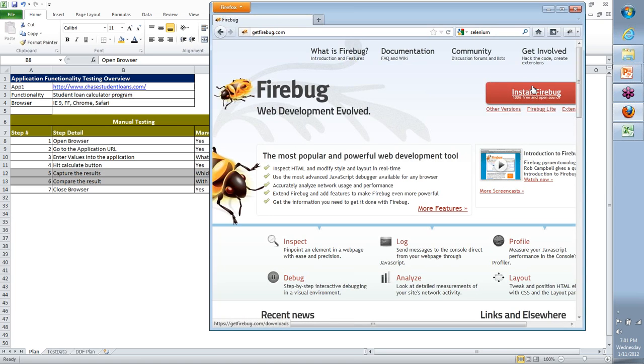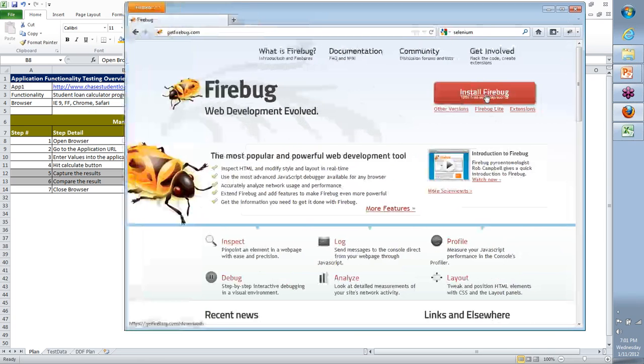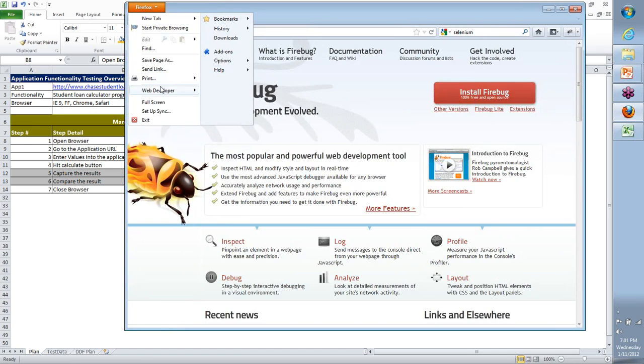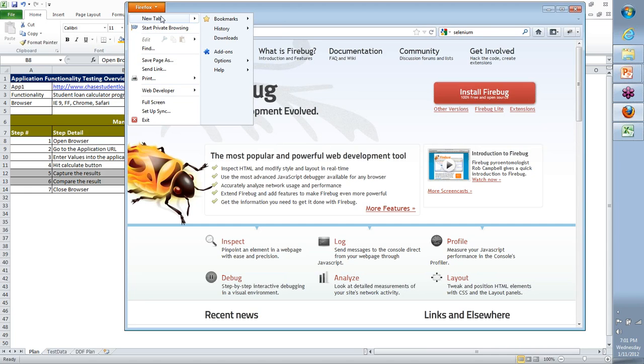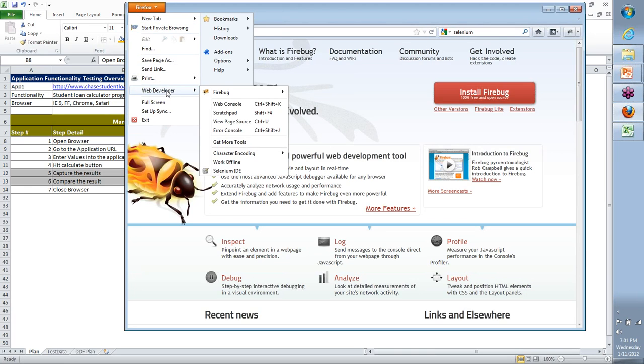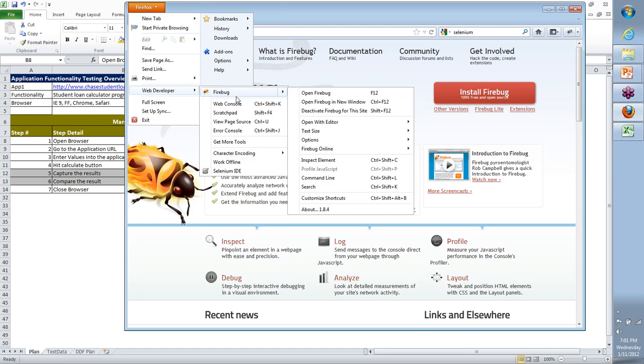So if you're trying to make a payment, it's a good idea to approach me before you do anything anywhere else like that. Okay. Now you have installed Firebug. Again, very simple steps. These will get installed onto your browser. When we have done that, you will see that under your Firefox, you can go to your web developer section. As the new versions of Firefox have come up, you will see that the menu bar has moved. You can look at Selenium IDE out here and Firebug. These are the two most important things that you need. Everything else is secondary right now.